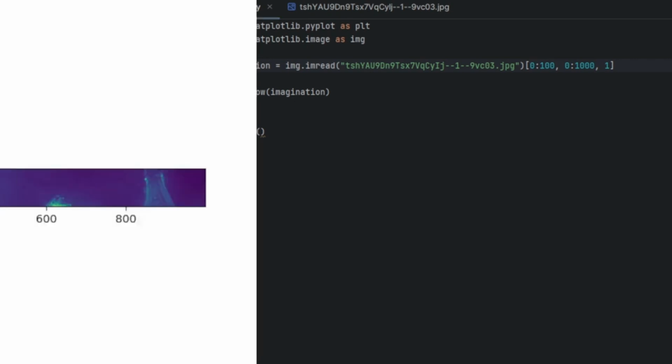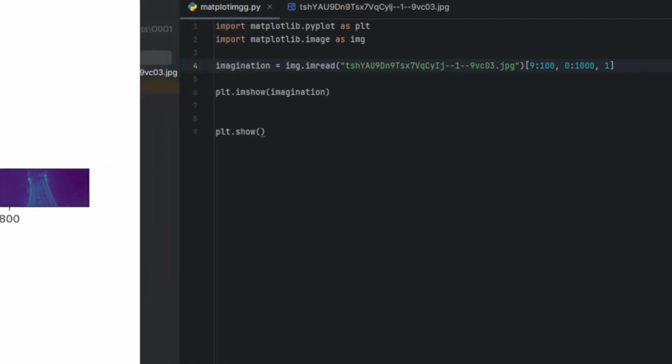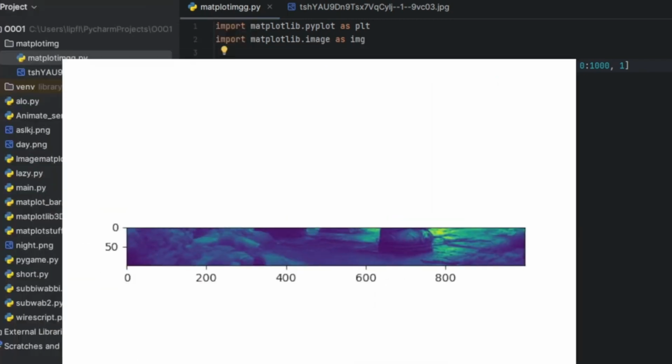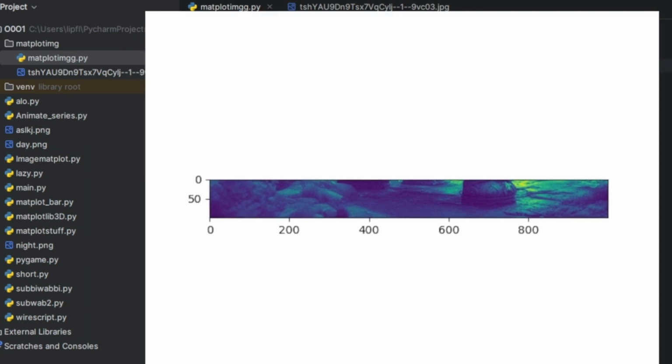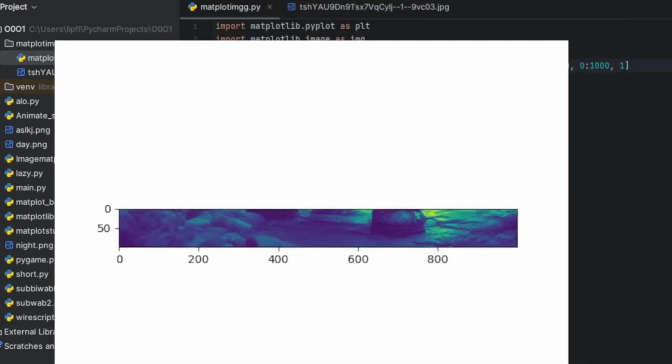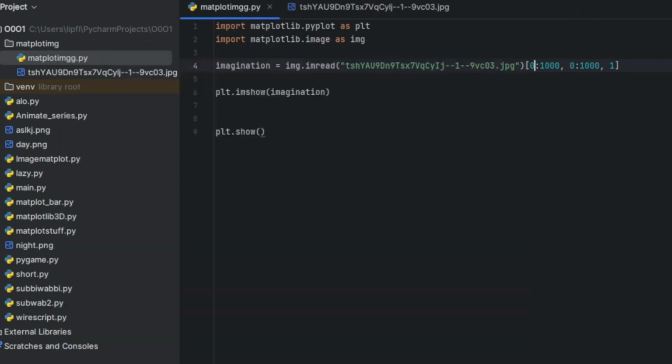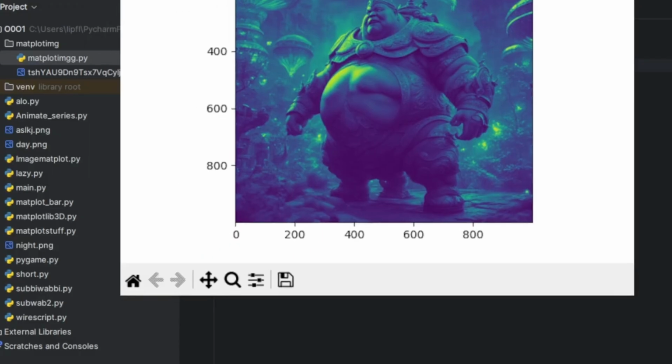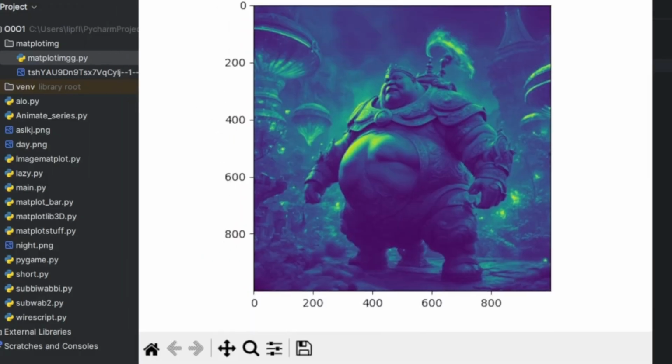Now if the height should only be 100, if we only want a short image, we get it. It will start from 0 to 100. If we want the bottom, we can start from 900 to, let's say, 1000. Now if we start it again, here we go. It should be the bottom of the picture. We can check this by getting back to the original sized image. In this case, this looks like the bottom.